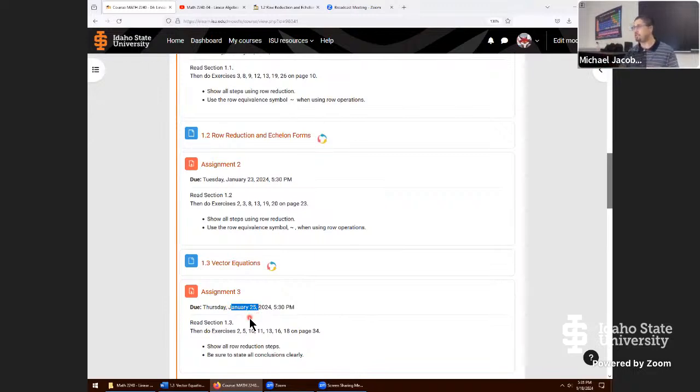If we need to take extra time on that, these due dates here are in flux until the actual section's completed. So if we need to take extra time on 1.3, say we finished it on Tuesday, this due date would just be revised to reflect the new 1-week turnaround on the date.